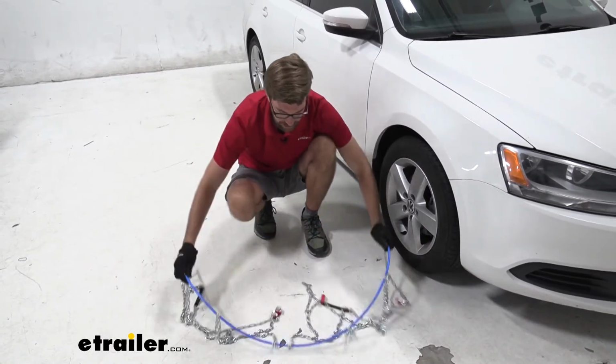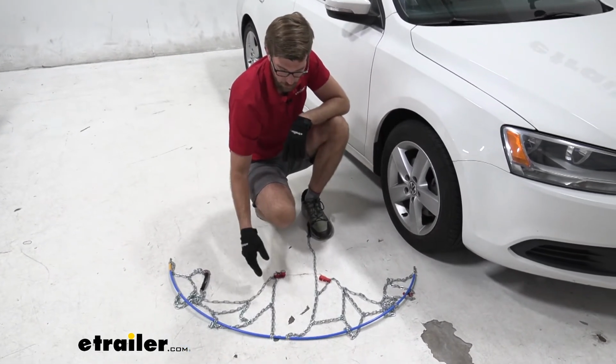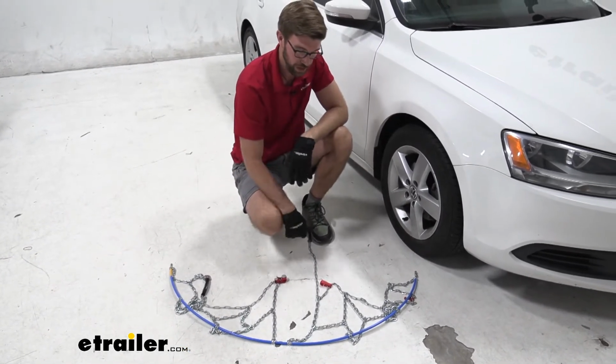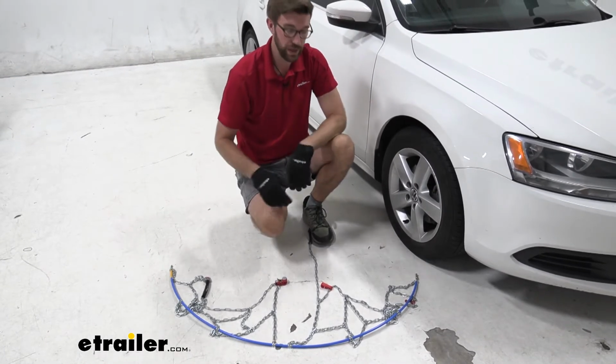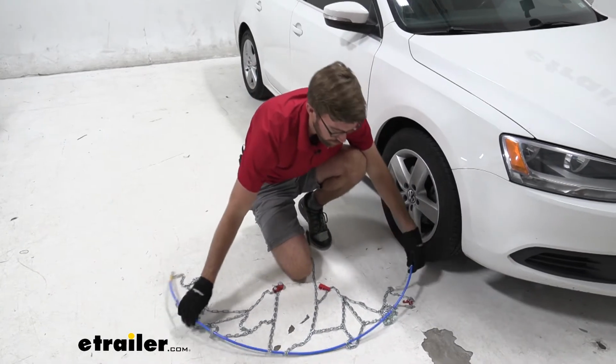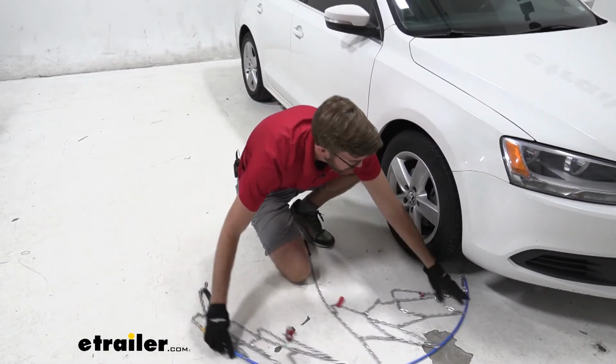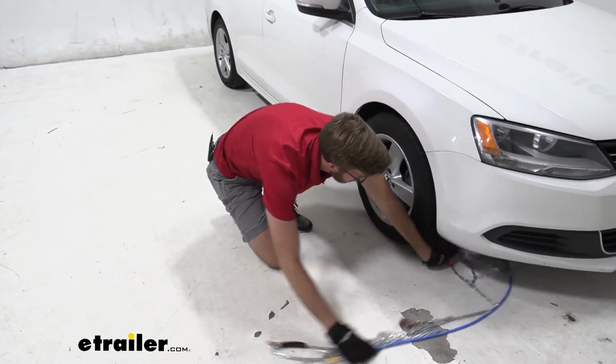And then it's always a good idea, if you've used them before, to check for any damaged links. That's something that will eventually happen, even though they're really nice and they're going to hold up. You're putting a lot of pressure on those links when you're driving down the road. So we're going to slide these around.